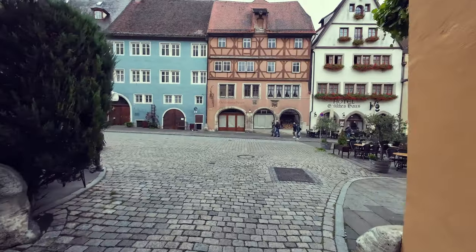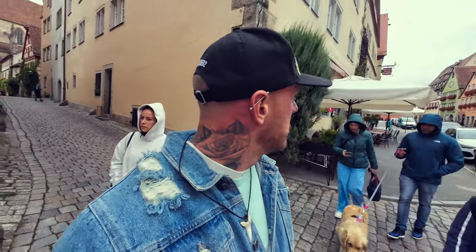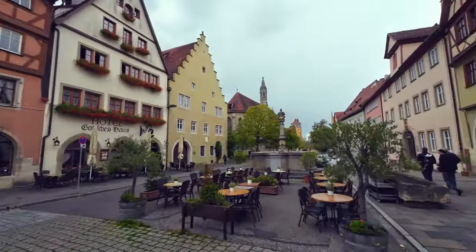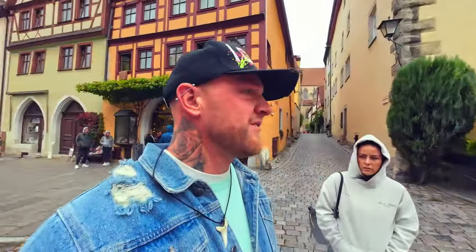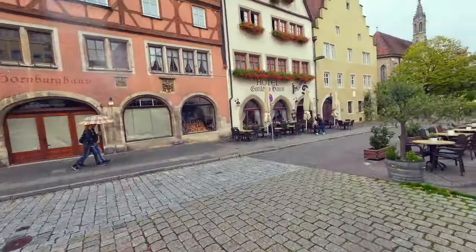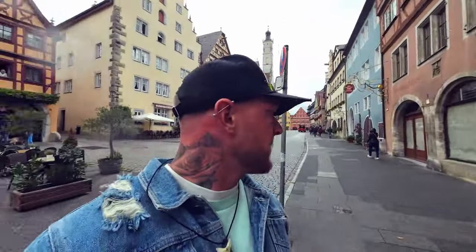It's quite big in here actually, isn't it? Yeah, it's way bigger than I thought it was going to be. Look at this, mate. I don't know, but it's raining and I want to find a restaurant. Ni el restaurante, por favor. Right there. Here we go. Well, there wasn't supposed to be any rain here today. The weather forecast is just as bad here as it is at home. Unreliable.